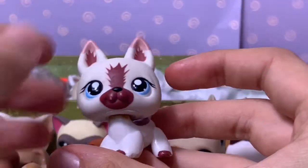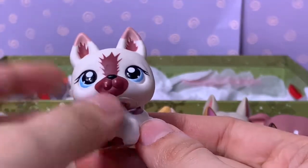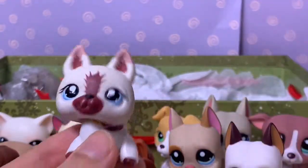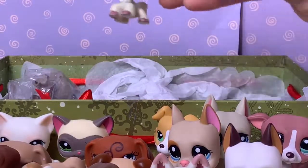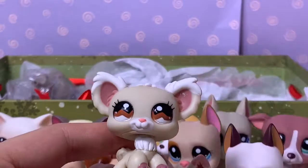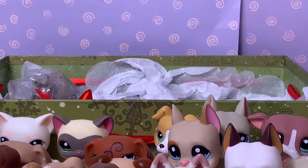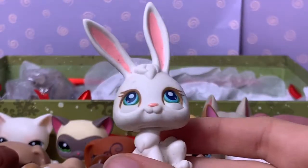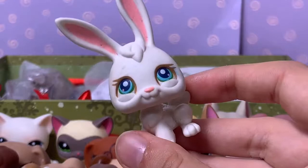On to this German Shepherd. I love the red velvet color to her muzzle, ears, and feet — and also on her back. The red velvet goes so well with the white and she is just so adorable. Down to the bottom of the bowl we have this cute little chihuahua. I have no chihuahuas of this mold and I've wanted one for a while. Also we have this bunny — this bunny was actually one of my first LPS, and now I have a copy of it so I may customize it or just keep it to trade.